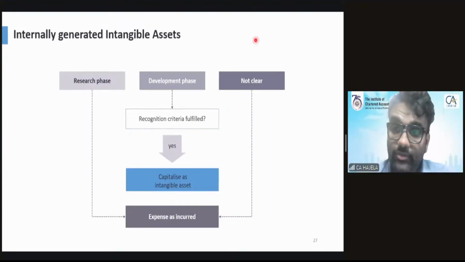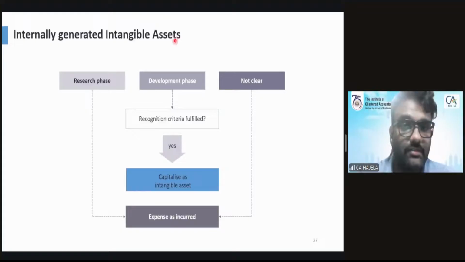When the formula is derived for a medicine, when that formula gets a note from Indian Medical Association and all the respective bodies which are supposed to give it a go ahead, all the government bodies, that okay, this formula is allowed, only then the development phase starts. And mere having it in the development phase is not enough. The recognition criteria must also be fulfilled. Right? What is that recognition criteria? That we'll be figuring out in our upcoming slides. ठीक है, वो हम अभी next to next slide में पढ़ेंगे.